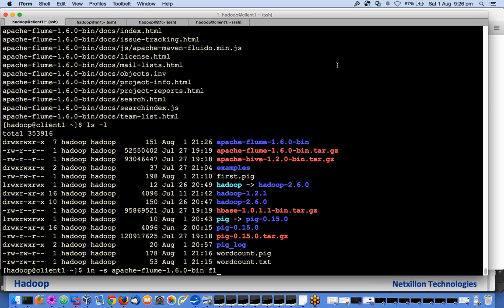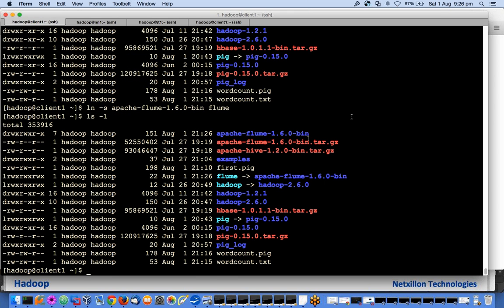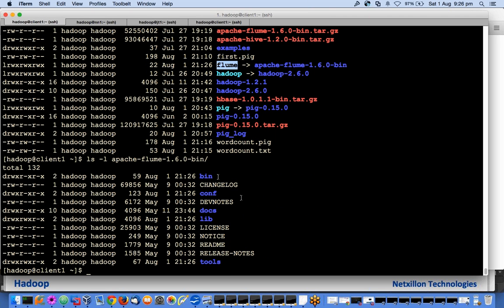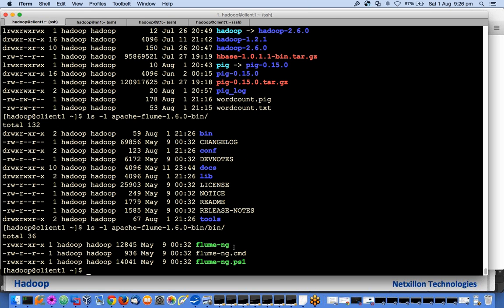I'll give it the short name flume, right? And I will create a symlink for it, because under bin I will have some commands.